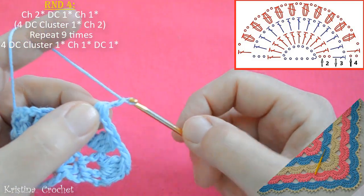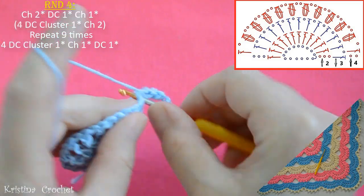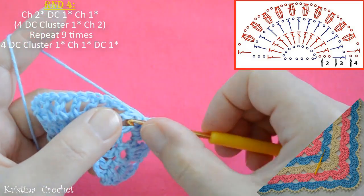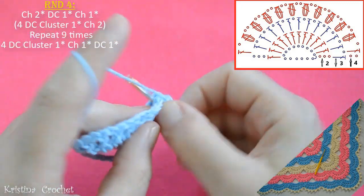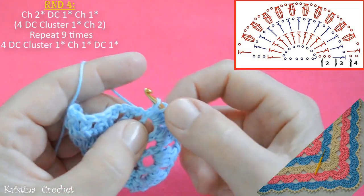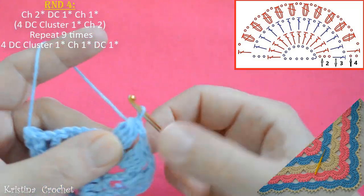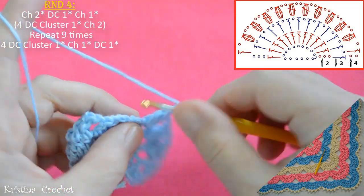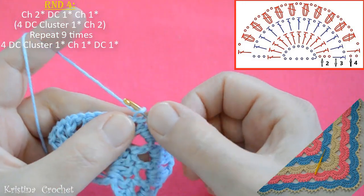Chain 2. Yarn over. Into the next chain 1 space, we will place a 4 double crochet cluster stitch again. 1, 2, 3, and 4. Pull through all 5 loops and do chain 2. Continue to do 4 double crochet cluster stitches until you have 10.